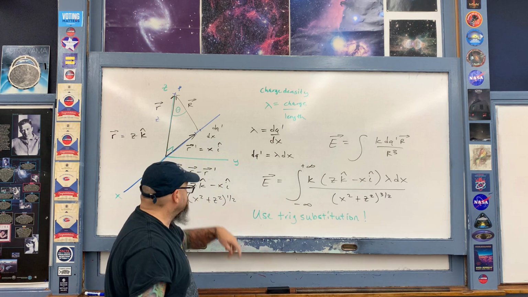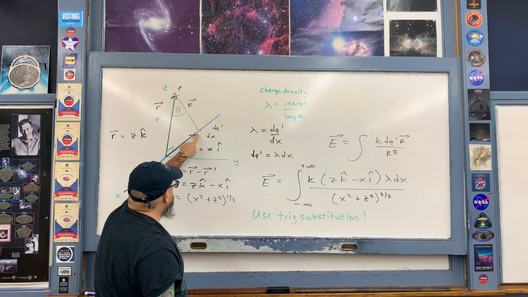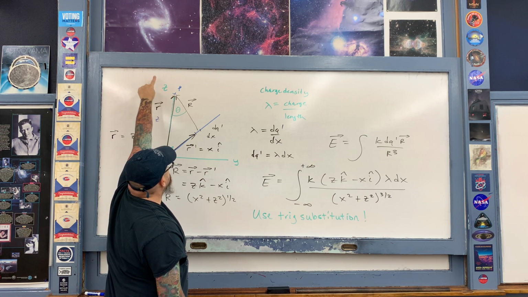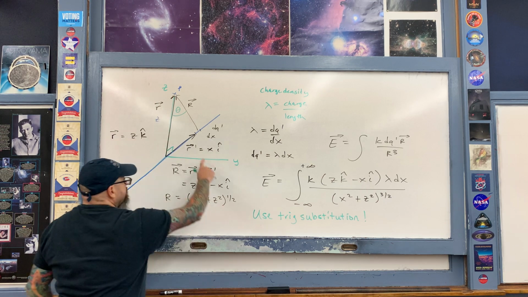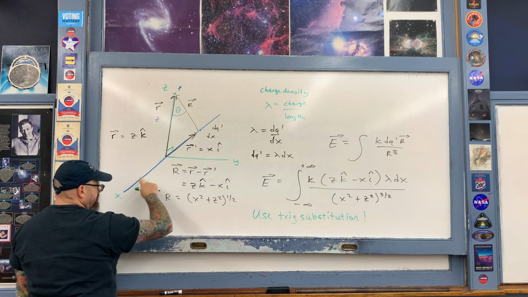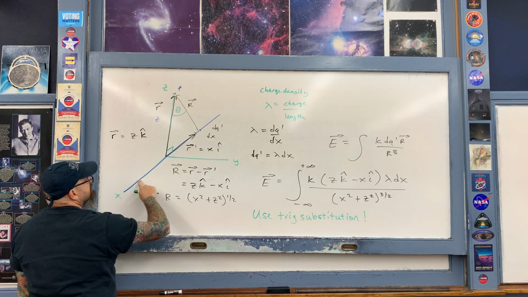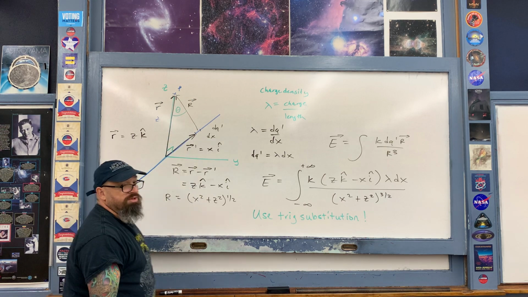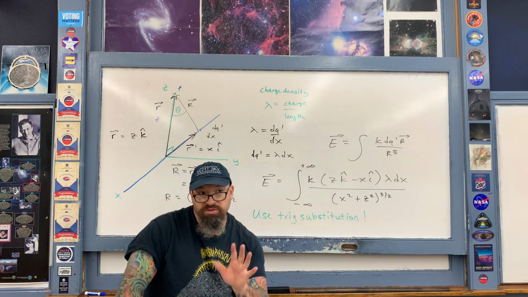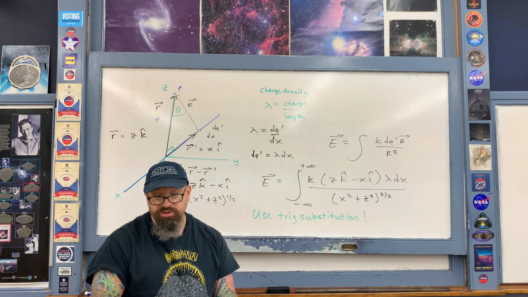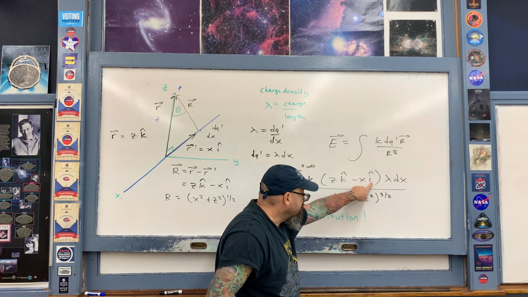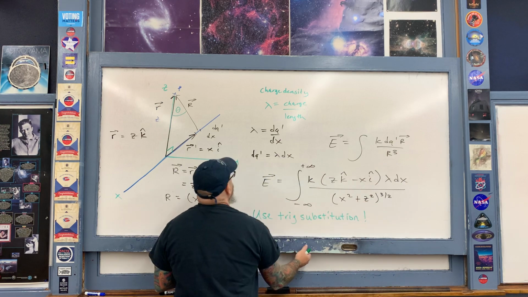Think of it like this. This little dq prime right here is going to cause an electric field at point P that points in that direction like so. This guy's symmetrical counterpart on the other side of the diagram is going to cause an electric field at point P that points in this direction like so. What we should find is that the x components of those two little vectors that I'm pantomiming here should cancel each other out. So let's take a look and see what happens with the I hat integral.